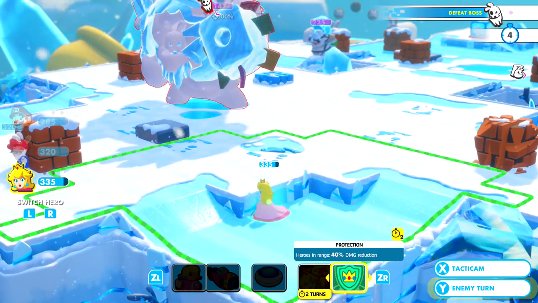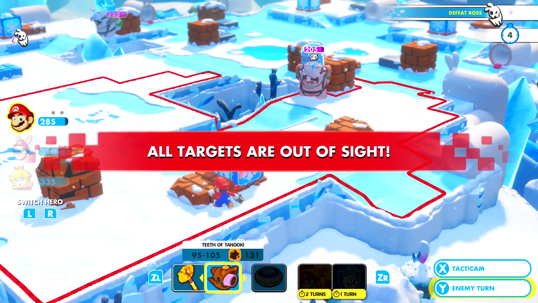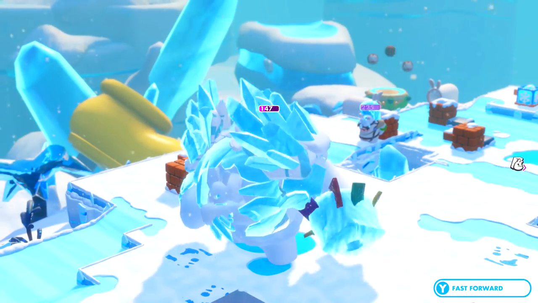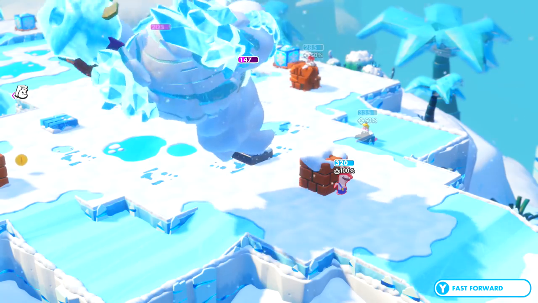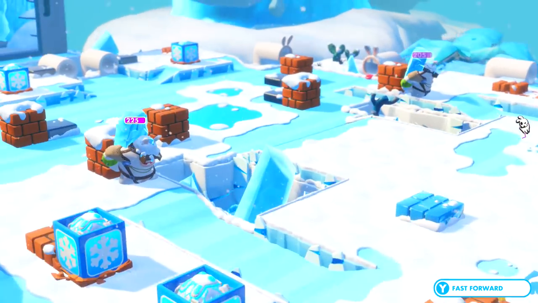And we just need to be in a good position for next turn. So I can't hit anybody here. Okay, end this turn. Hopefully he won't be able to get close enough because there is a little lip there, so I think that'll make it a little more difficult. So he's gonna attack Rabbid Mario, which I'm totally fine with. 70 damage is a little harsh, but we can make it work.